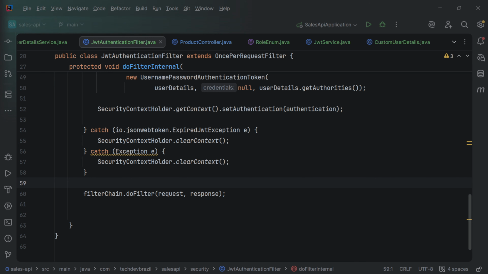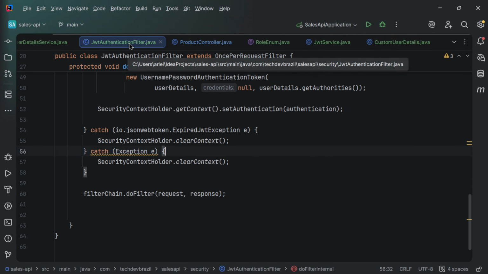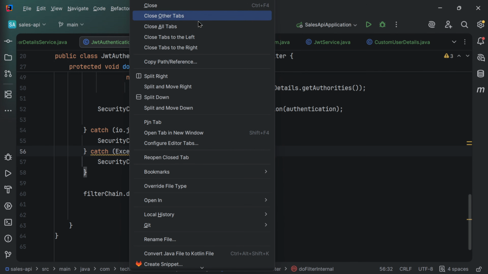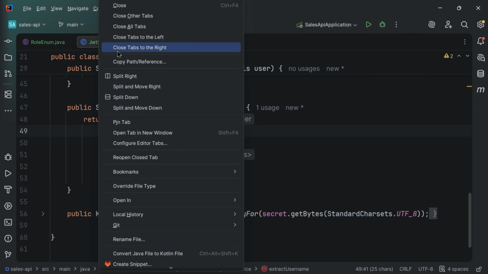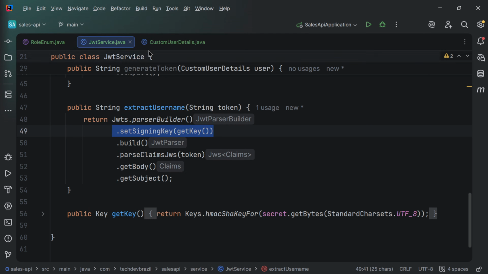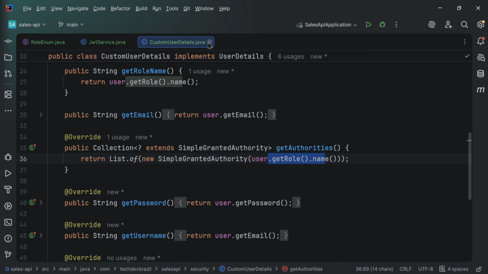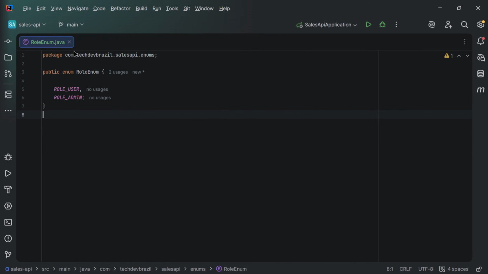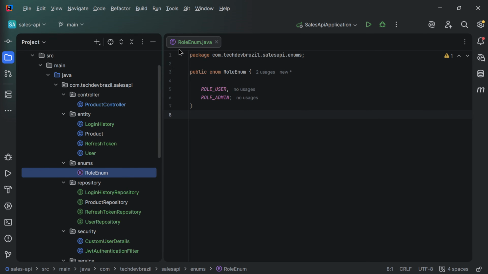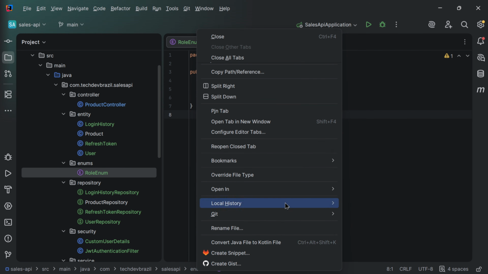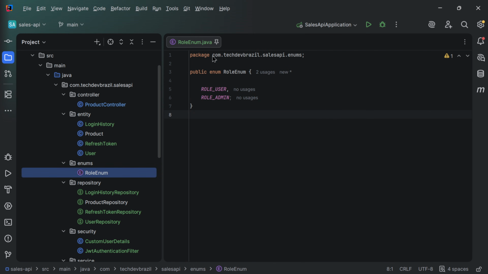Okay. Now let me just close every single tab here. Oops, let me close all tabs. Why didn't it close? I can close manually, it doesn't matter. All right, so let's continue here. Okay, next step we're going to do here. Why did it not close? Something is wrong in here. It's not on a pinned tab.